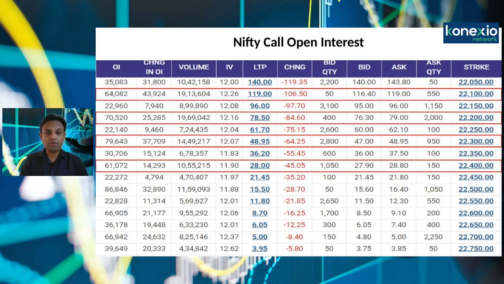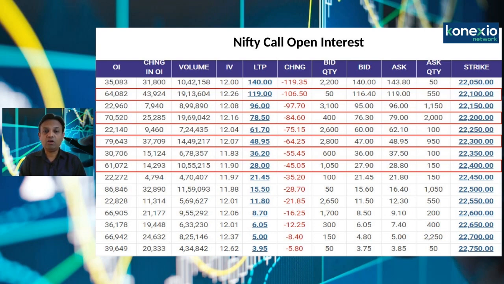Looking at the drop in the option premium, implied volatility is in the comfort zone. It is between 11.83 and 12.26. There has been a rise in the open interest, rise in the volumes. There is no shedding at all. So still traders feel that we might see some sort of cool off or some sort of weakness initially.